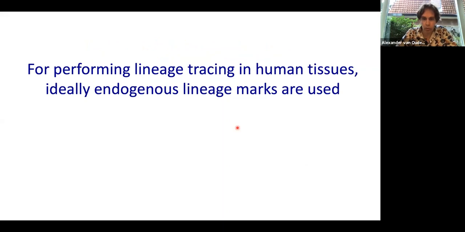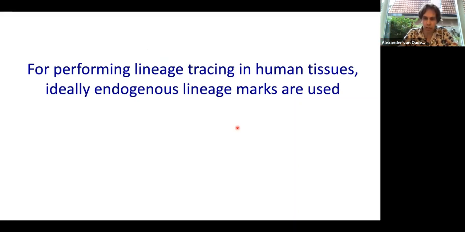So what I'm going to do today is to talk about a system where, well, let me take a step back. There's a very beautiful literature now on lineage tracing using single cell sequencing using CRISPR-based technologies, where the CRISPR can basically mutate a target in the genome. In this way, you can really speed up the mutation rate. This, of course, works really well in model organisms and in cell lines, but for human tissue, this will be difficult. So we're really looking for new ways to also do this without CRISPR.